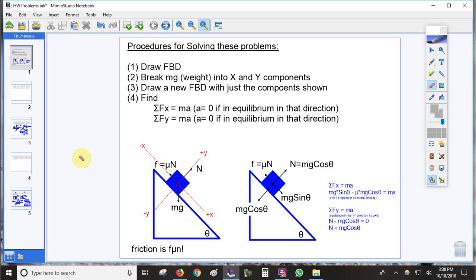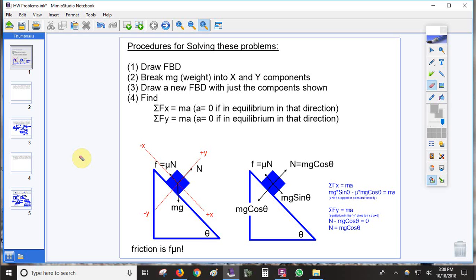So it came up that one thing that was kind of lacking were procedures for solving these sorts of problems with things moving on inclines and whatnot. So this is the list of steps that we came up with on Wednesday afternoon. First one was to draw a free body diagram. So in your homework, I'm expecting to see lots of these free body diagrams. That's a diagram that shows all of the forces acting on the object.